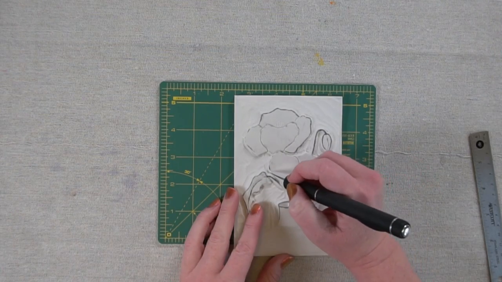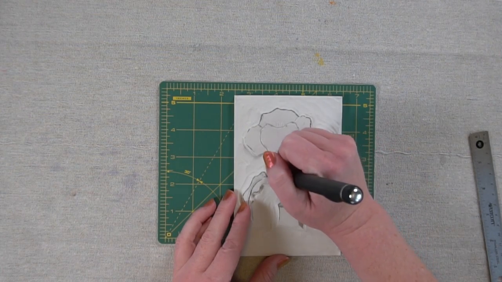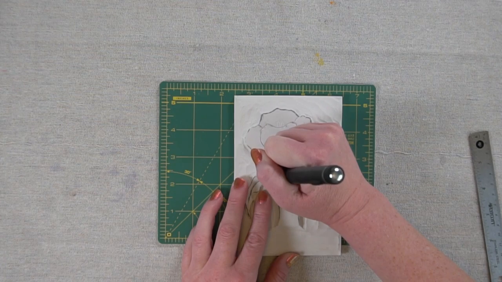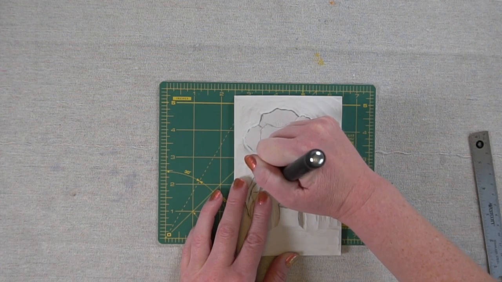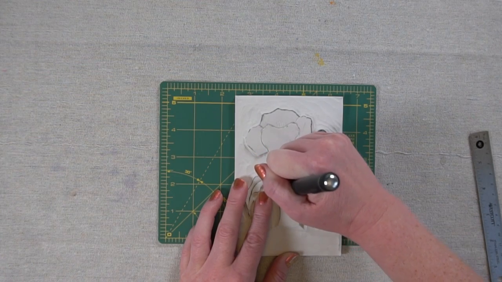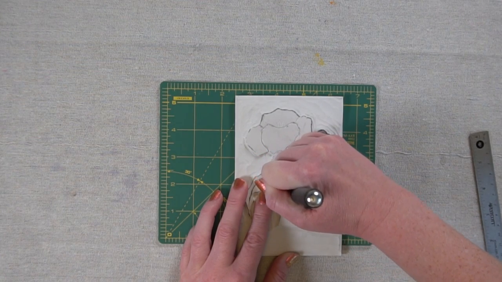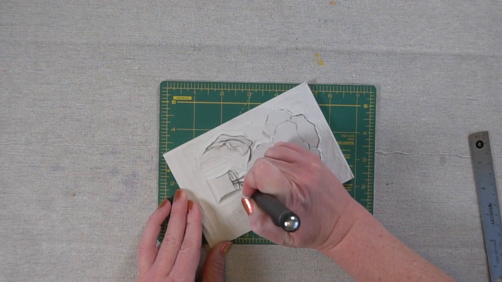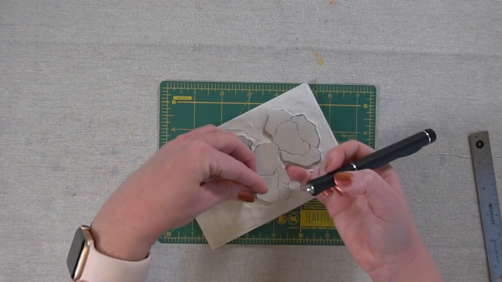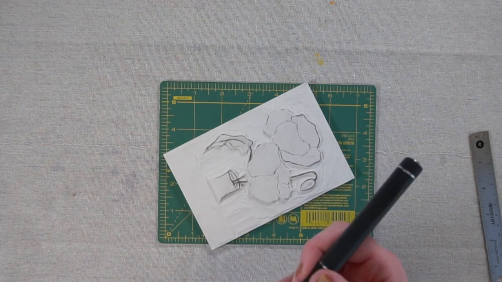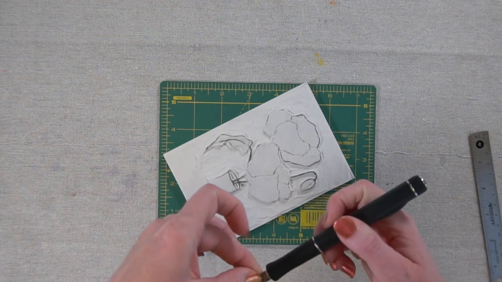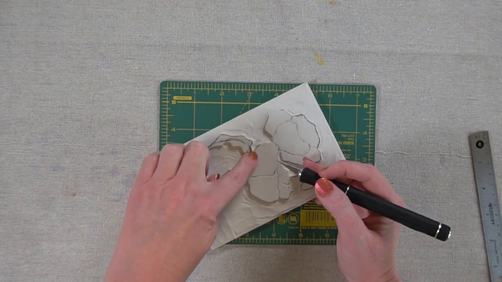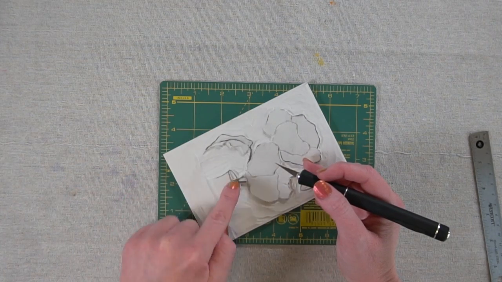Basically you just take your exacto knife and you cut it. You want to hold your exacto knife straight up and down and then slowly drag it. You want to be quite careful between the flower and this stem and then cut along where these two stems connect with that flower. Now at this point you should make sure that this is connected properly.